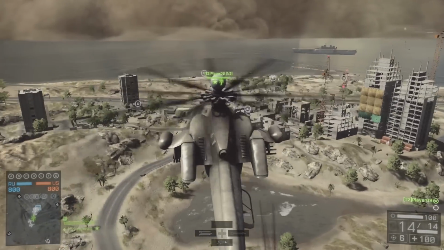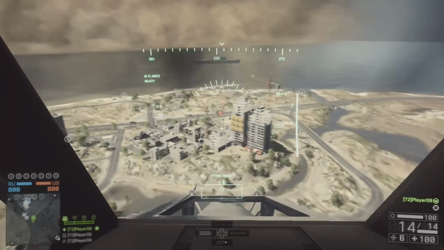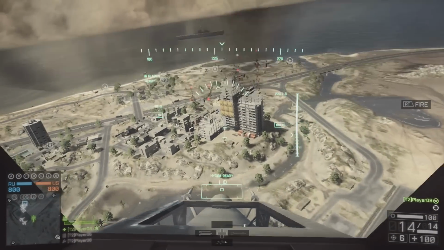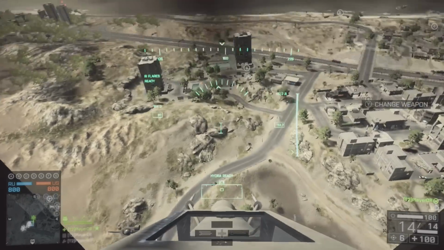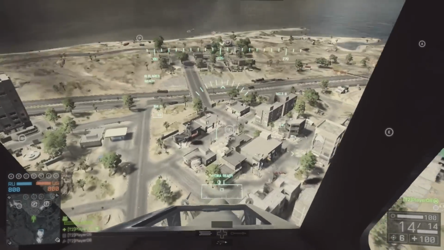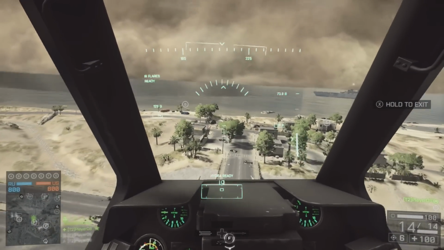And from the aerial view here before the sandstorm hits, you can see that the map looks pretty much the same as the Battlefield 3 one in terms of the layout anyway. Now when you get in close, you're going to notice a lot of small details that have been updated, changed graphically. It's been improved a lot. You can actually see a really big improvement on the Xbox One alone.